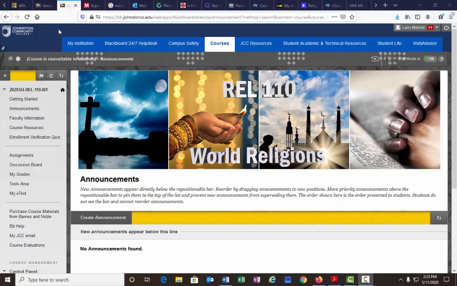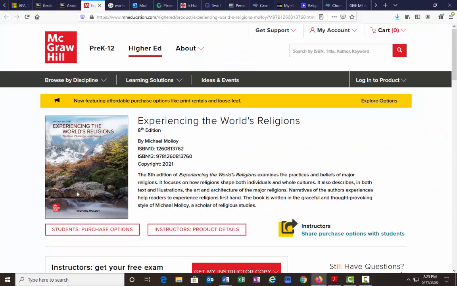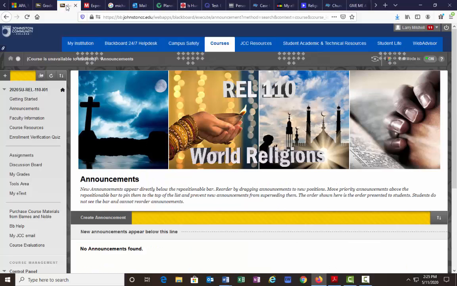And just to give you an idea of what our book looks like, now you have an e-text, but the physical copy of the book, there's a picture of what it looks like. But again, when you register for the course, you get an electronic version of the book. You've already purchased that, and it contains all the software that you need for the course.